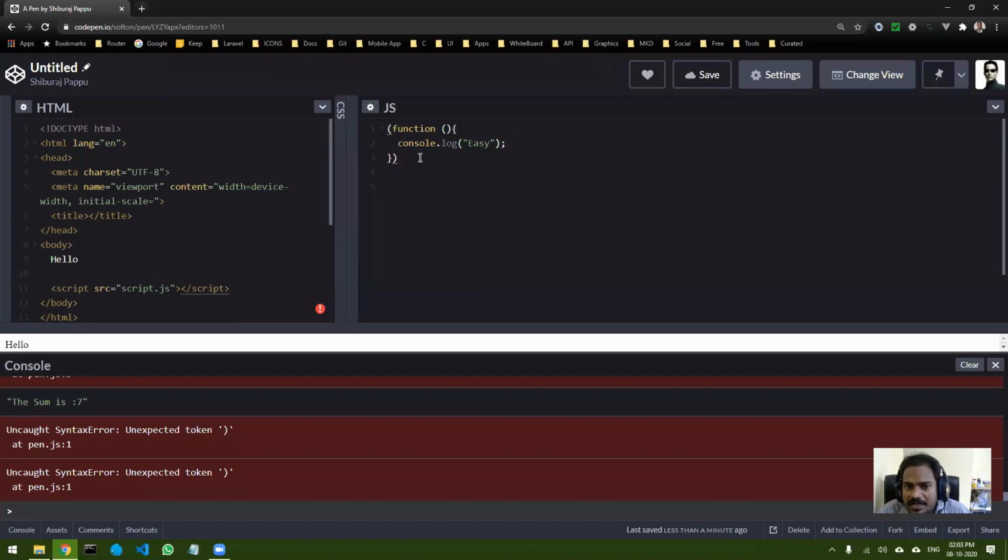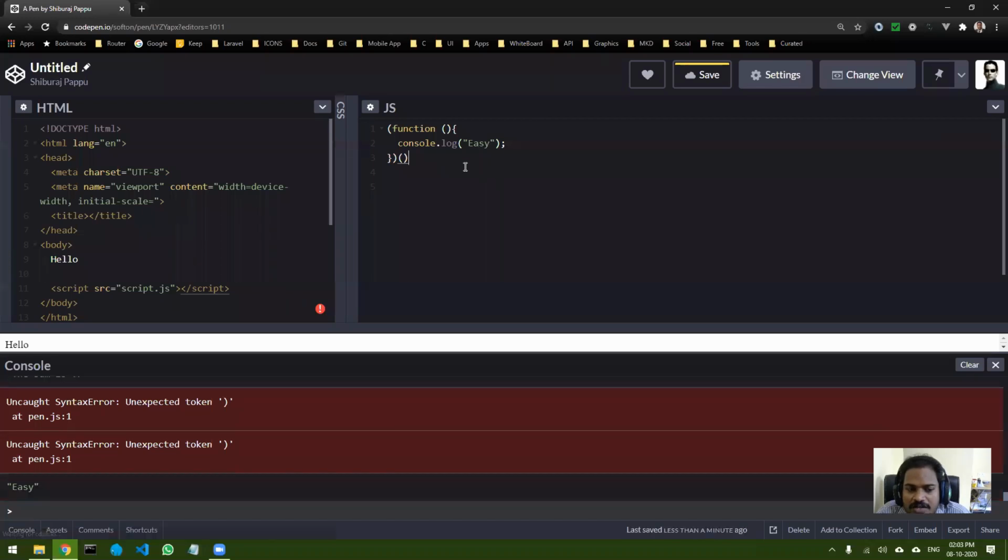But if you want to make this a self invocable function, all you have to do is add one more round brackets at the end of the previous round brackets. The first round brackets hold the function definition and the second round brackets call the function. As soon as I do that, I get easy.